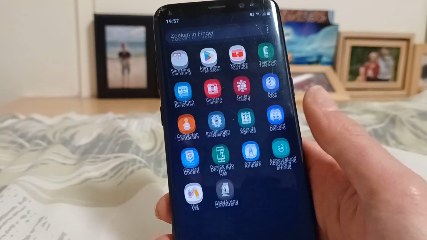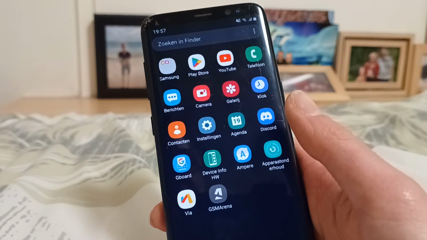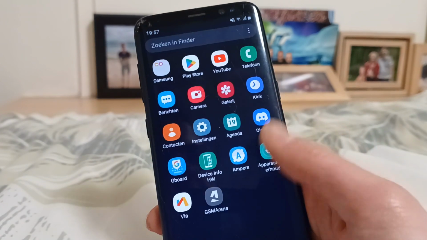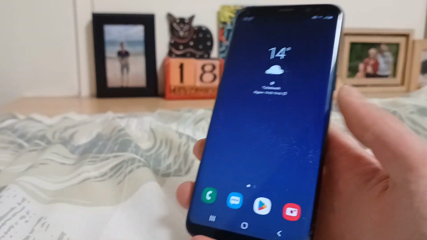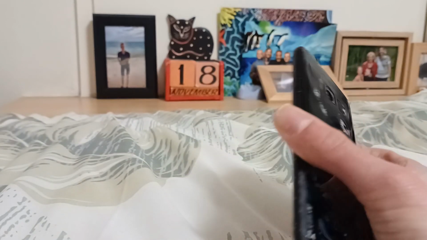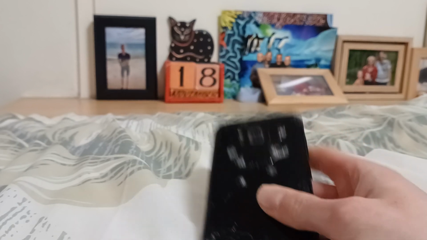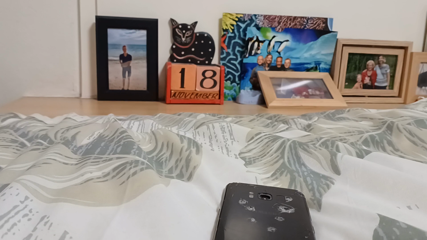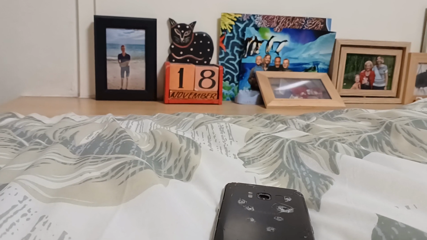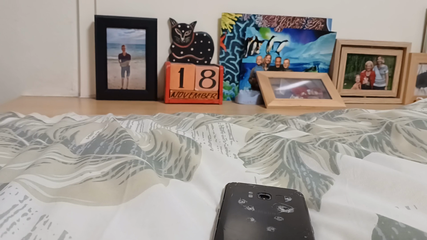I've already debloated this thing, well, sort of. No, I actually haven't debloated this device yet. All I've done is disable bloatware and install my own apps. This phone is great. I've never used an S8 in my life. I have used an S9 Plus, which I don't think I ever featured on the channel. Well, it wasn't mine. It was actually a friend of mine's, but I ended up keeping the phone for a whole 2 months because I enjoyed it so much. It was such a great device. The only thing that really sucked was the battery life. The battery life was awful.